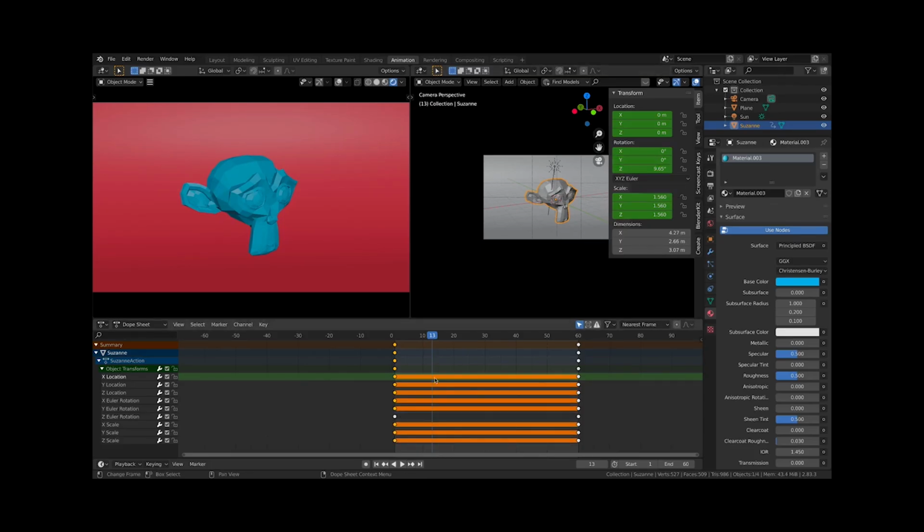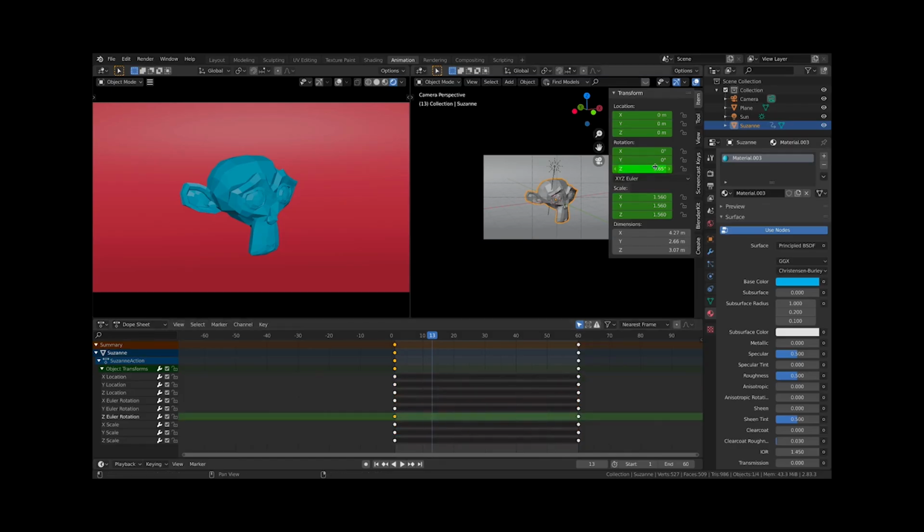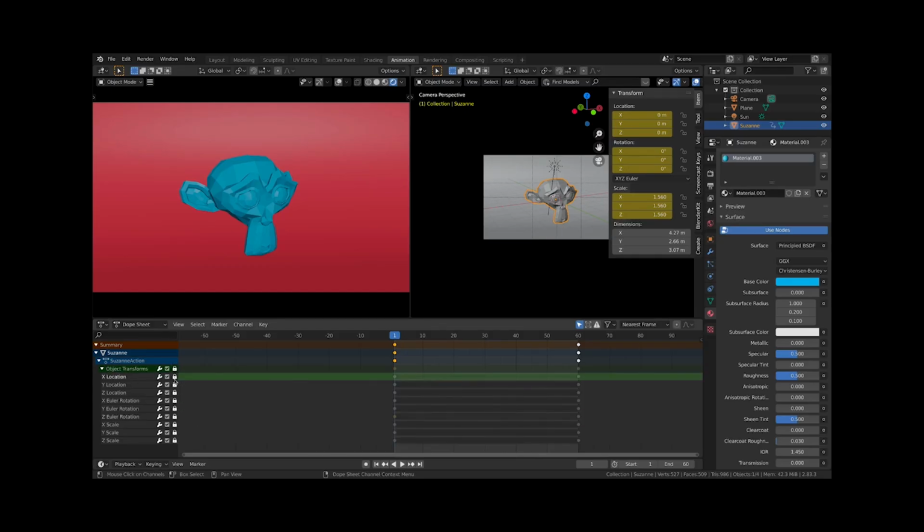So the only thing that is changing is going to be this one here on the Z for 90 degrees. So here we can go and, for example, lock those. As you can see, we can lock the whole object transforms. So right now we cannot change anything here.